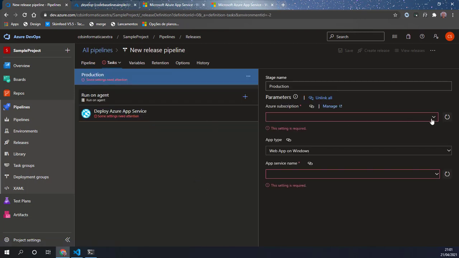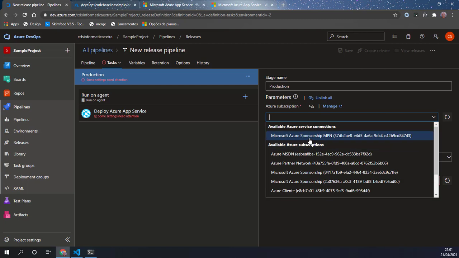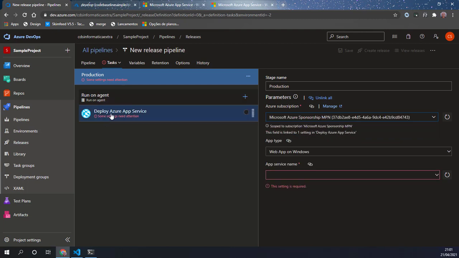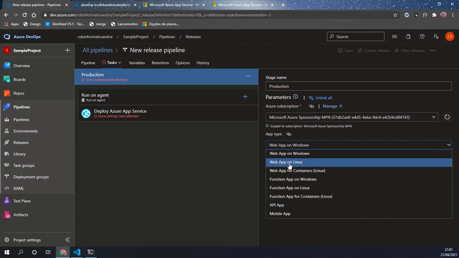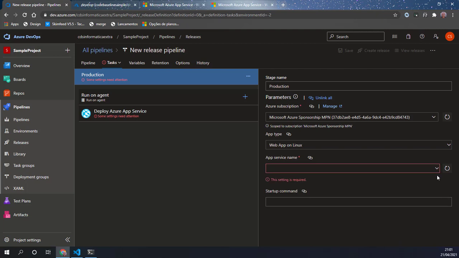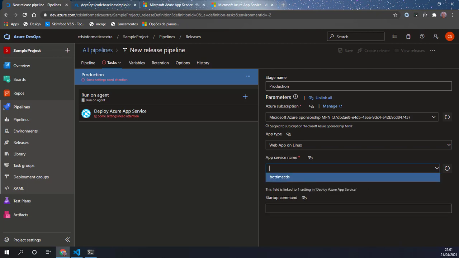It's the same, okay. I choose the same subscription here. I can select the app service name, it is the same. Oh, not Windows, it's Linux. And the application here is the same. Oh, I need to refresh this. The code baseline.